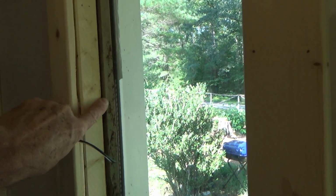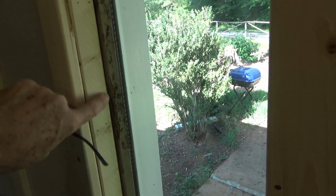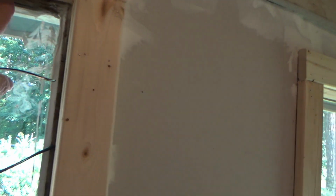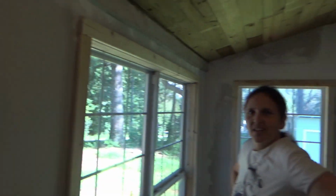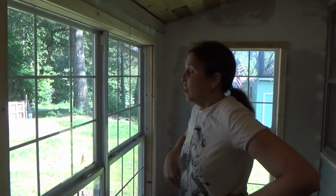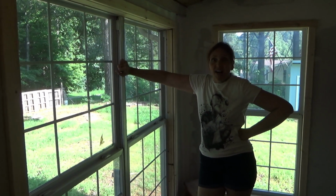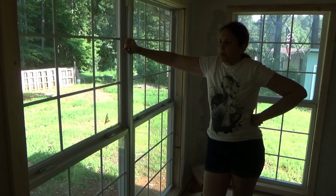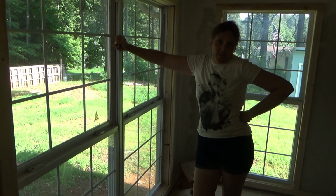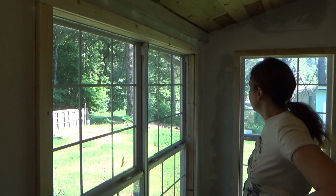Now this window is locked in place by these. So all of this is going to get caulked, fixed and painted, because these were all windows, for those who are not aware, that were found in the old barn when we acquired the property a year ago. Five windows from the garbage, basically. They were actually buried in garbage. A great way to reuse the windows and not make them go to waste. It's going to be nice.